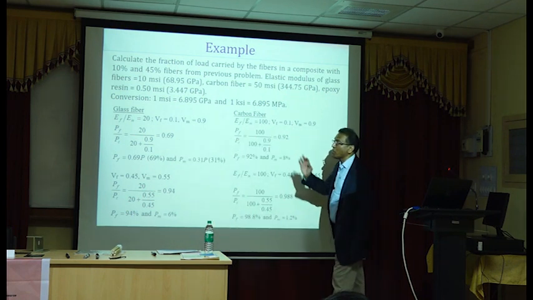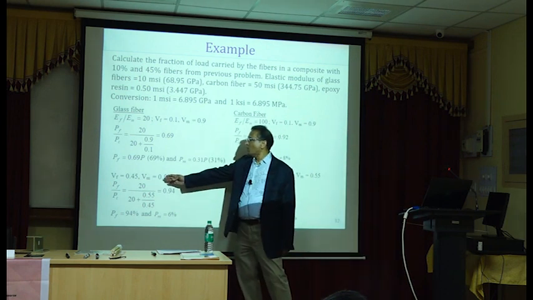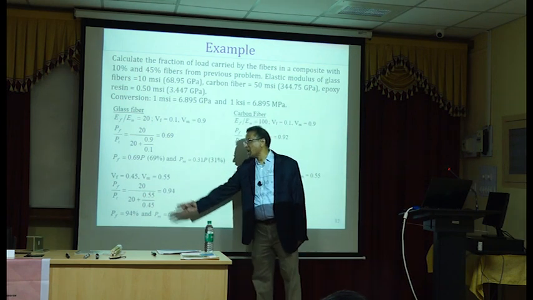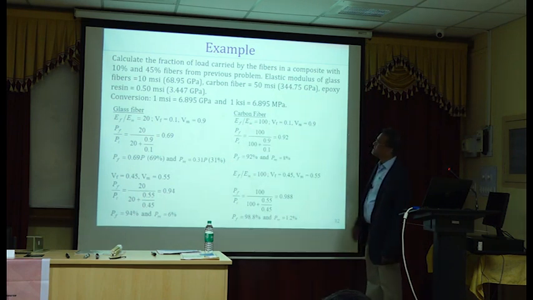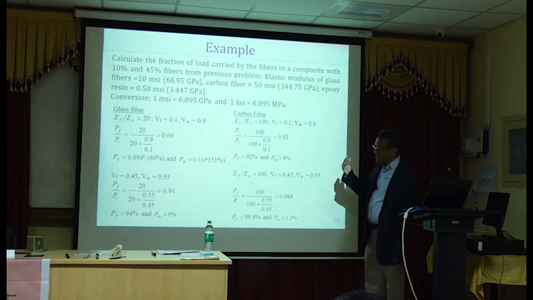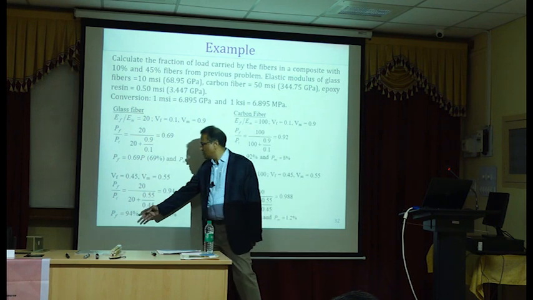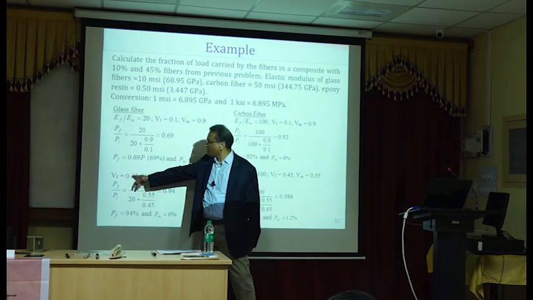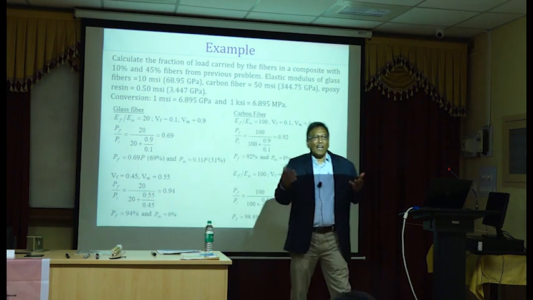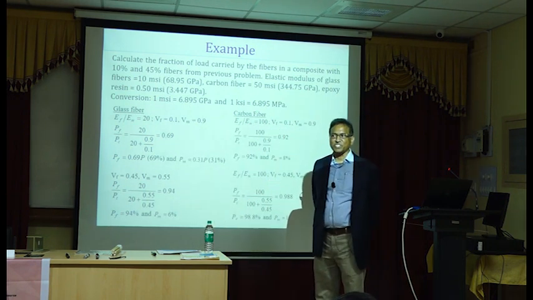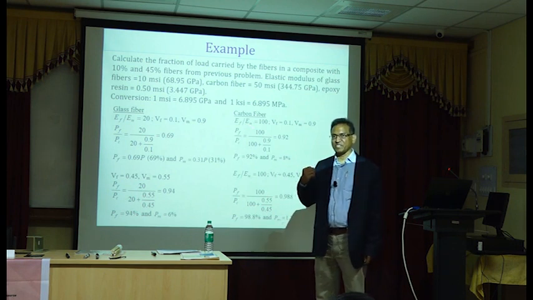What about for higher volume fraction? If it is 45% volume fraction, you can get as much as 94%. What if you use, say, 75%? You really don't even have to use 75%. You know why? Because even with 45% volume fraction, I'm able to achieve 94% load transfer. So why do I need 75%? It's not efficient. You're using too much material without much gain out of it.